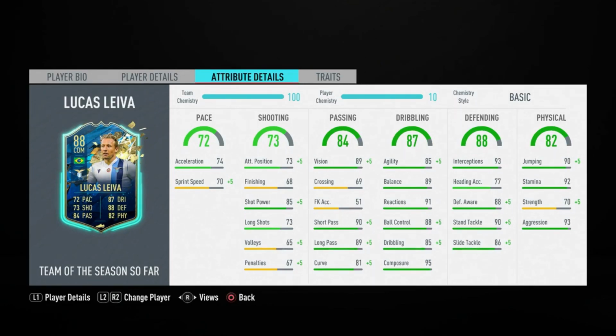Now, 85 shot power is good, 73 long shots. If you're on the edge of a box and you play it back to Lucas Leiva and the goal's open, maybe just take a shot, test your luck, but I wouldn't count on it to go in 9 times out of 10. And if it is his weak foot, it will go in not much at all.